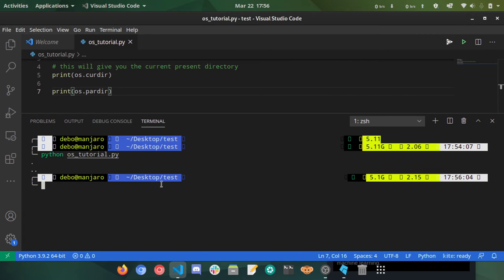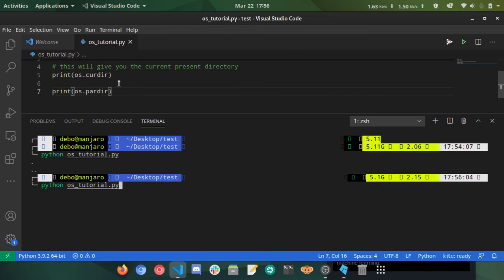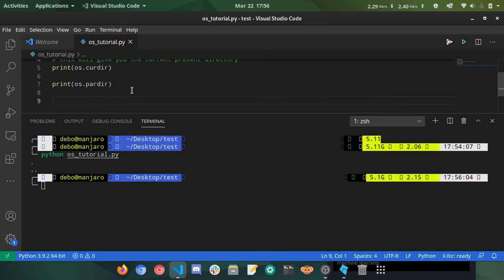If I run this, it gives you a double dot. So basically it helps you understand the parent directory of your current directory, but it does not give you the name of the parent directory.